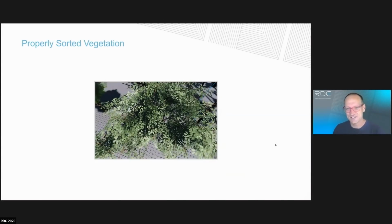Yes, and finally, alpha cutouts. Trying to do things like trees where you have mostly transparent textures. Right now, you have to do these weird tricks where you set opacity to like 0.99 and stuff like that. It's a little bit slow and the ordering isn't right. We're doing proper alpha cutout support. I'm seeing a "finally" in Discord. So yes, I know people have wanted this for a long time. This will be awesome.